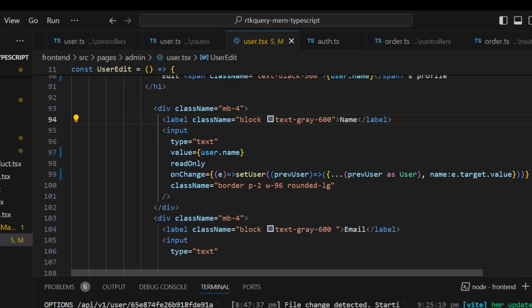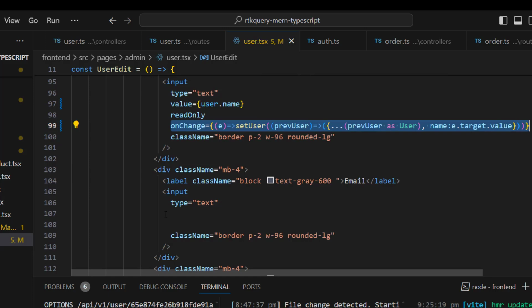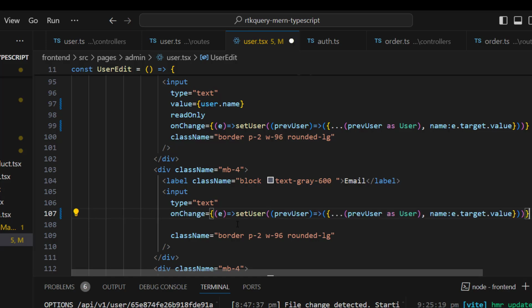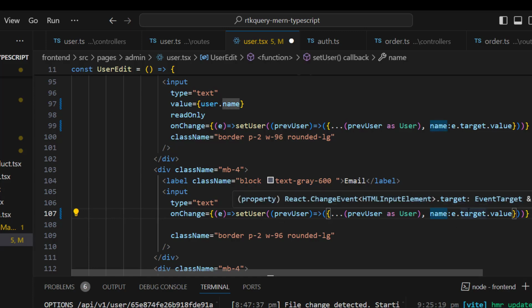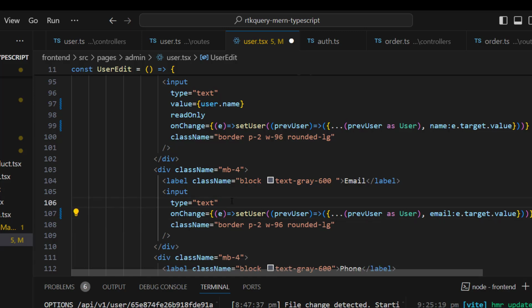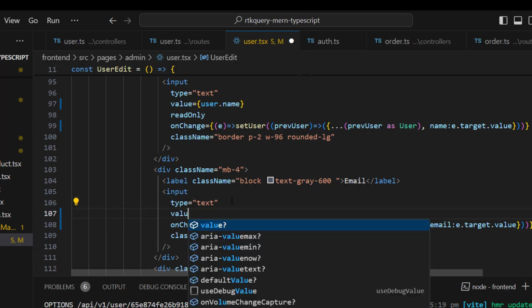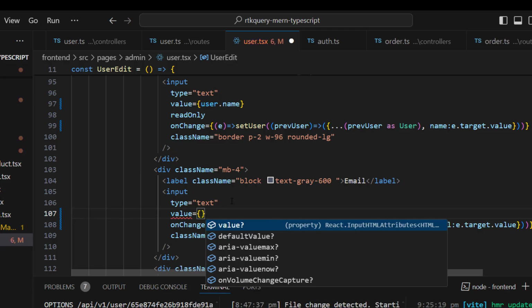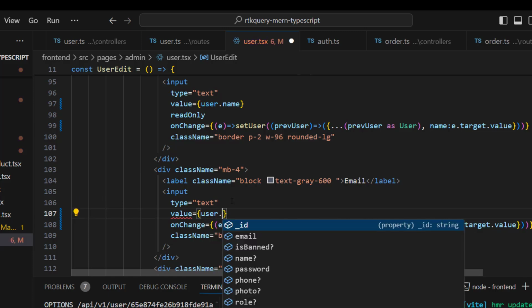Okay, so I am copying it. We need these things frequently. For email we need onChange once again, and it should be email instead of name, and we need value user.email.